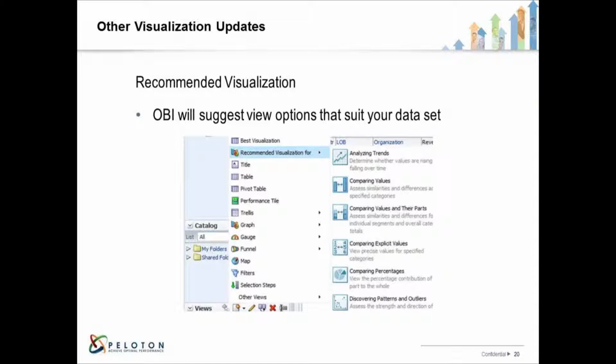It can just generally make a recommendation based on the nature of the columns that are requested, but you can also fine-tune those recommendations by providing some hints to the tool to say, I'm interested in analyzing trends or comparing values, and it will help OBIEE give you the recommendation that you're looking for. So this is cool. We're going to try this out in just a few minutes.